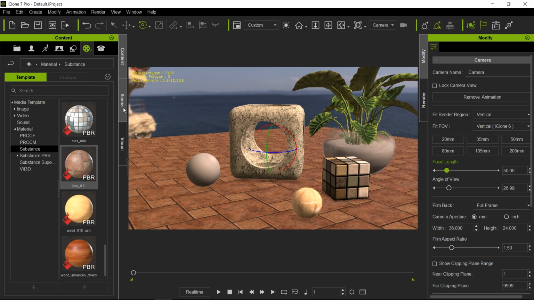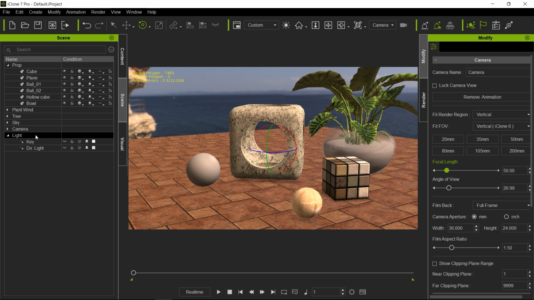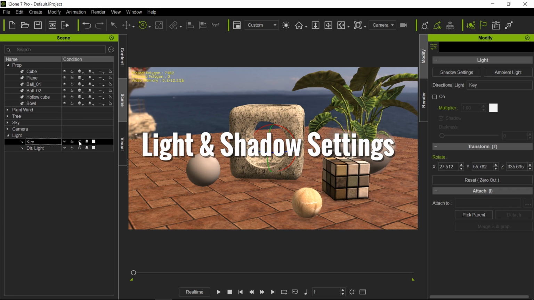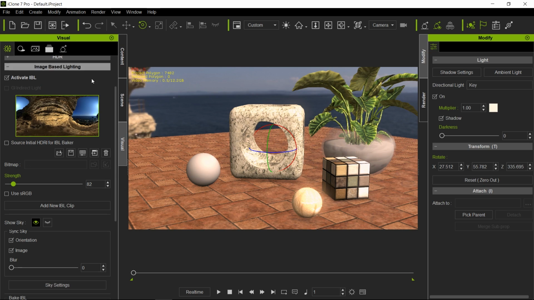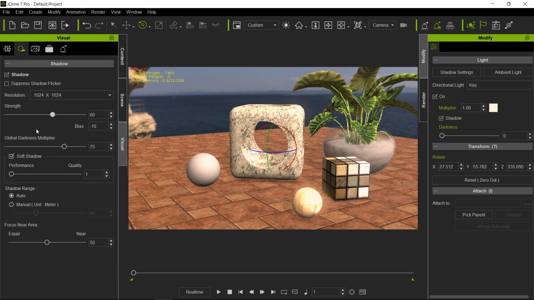Now the next thing we're going to do, let's go ahead and bring in our key light again, turn it on. One thing to watch out for also is shadows. Now notice here the shadows are almost non-existent, and they are there. So one thing is, A, the strength is really low when it came in with the scene. 2, the resolution was pretty low when it came in the scene. 3, also the quality is set pretty low too, it's more for performance than quality.